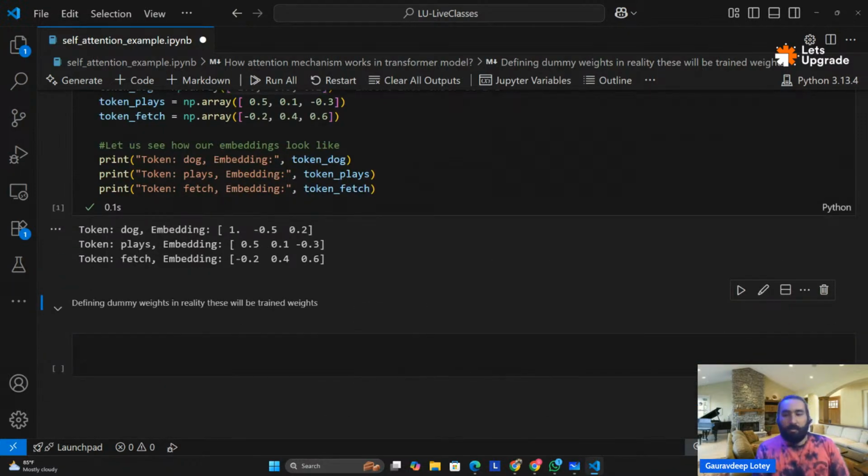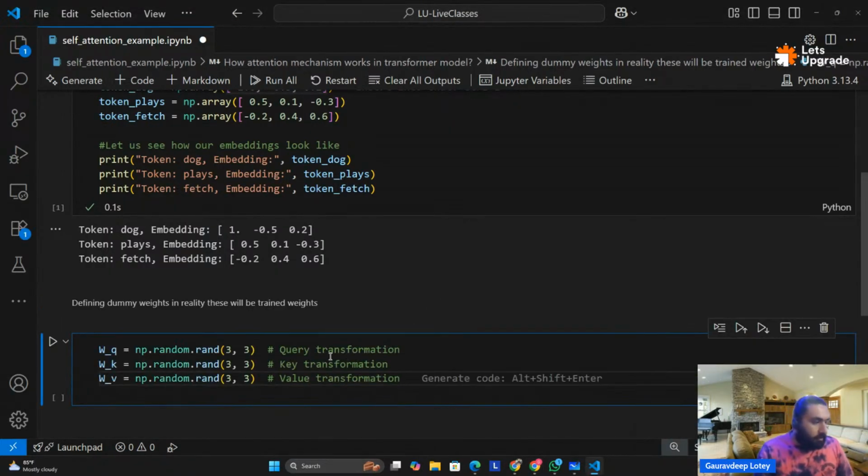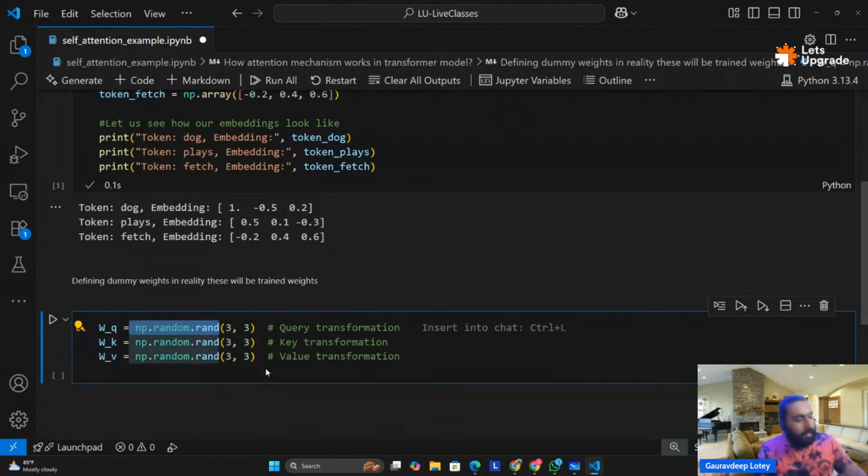In order to do that, we will have to define query, key, value. Remember I told you query, key, value are the weights. So we will just use the numpy random module to visualize them.